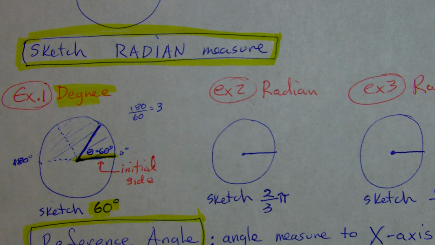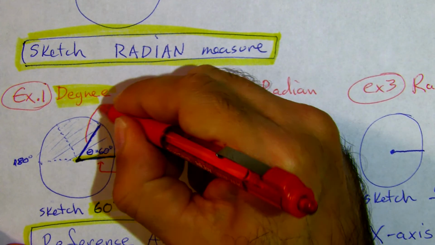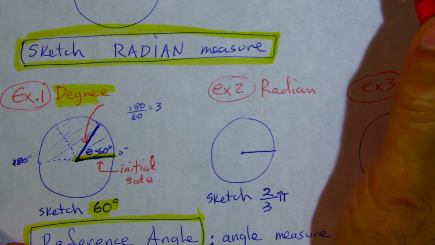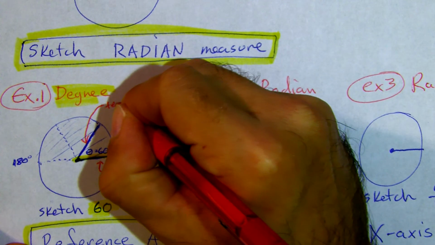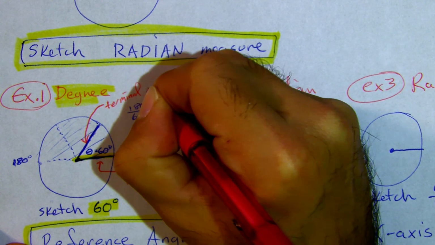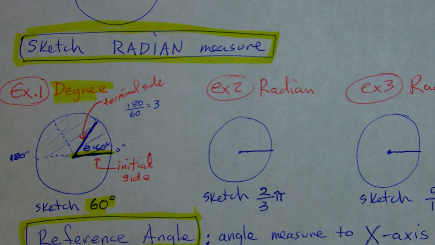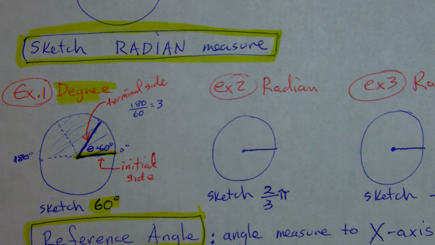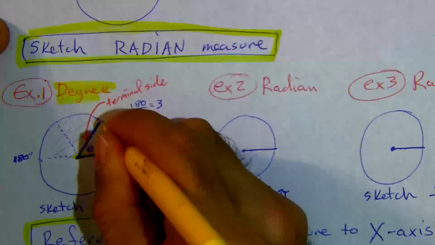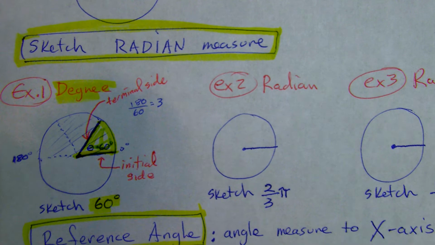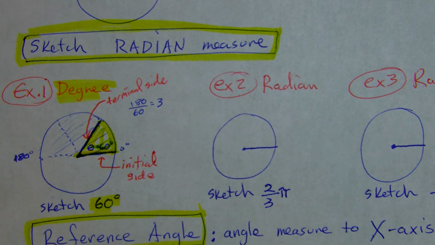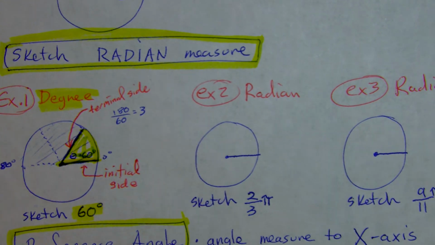Okay, and we'll get enough practice for that. I want you to label this side right here. Go ahead and make an arrow to this side. That's called our terminal side. Terminal means last or ending, like you're on a train trip and you end up at a terminal. So what we just figured out was, we open up this far and we have our 60 degrees, and that is 1/3 of all the way around.